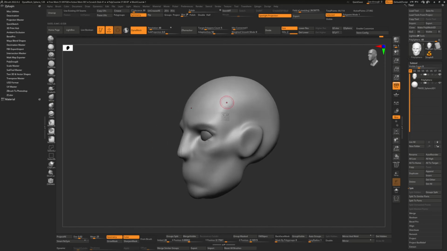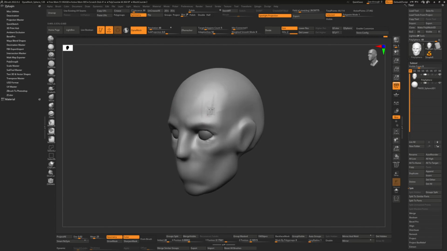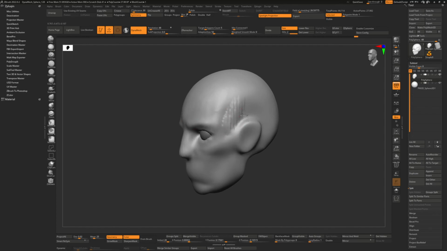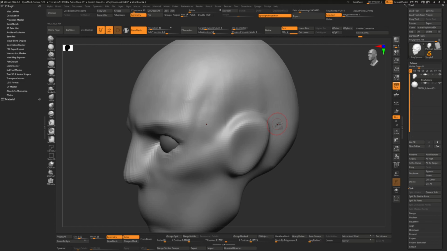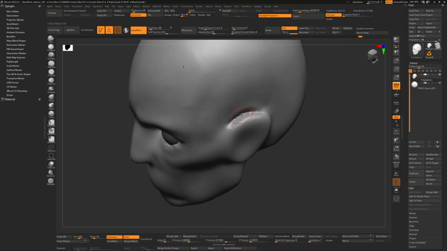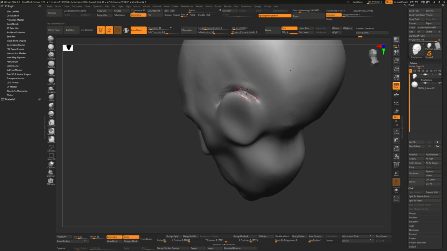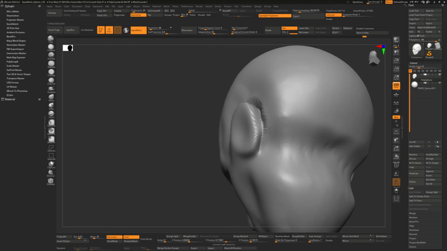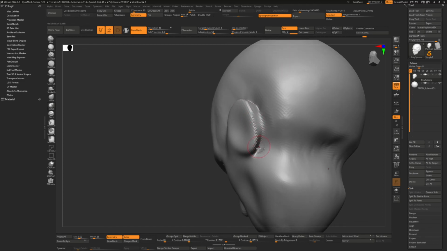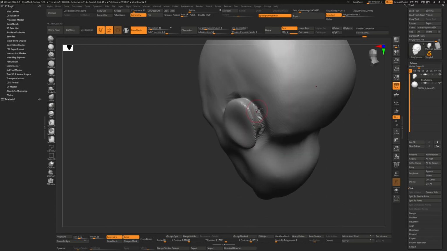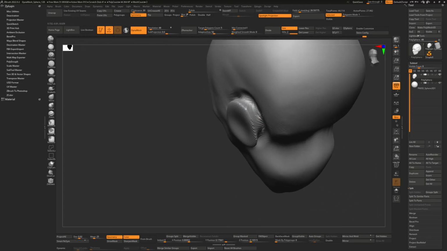Think about where the bone meets the skin, and think about where the muscle is. If you don't know these things, you can check any sort of anatomy reference. I use Dam Standard to cut the ear in here, just at the back, smooth it out a bit, and then inflate with Alt to push that apart even more, just to really separate that ear.